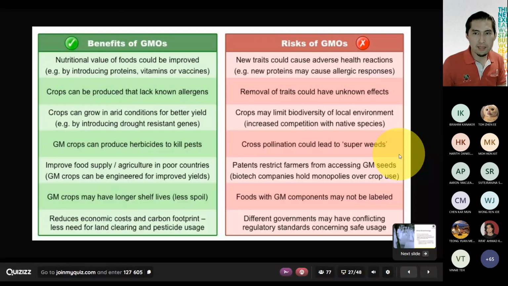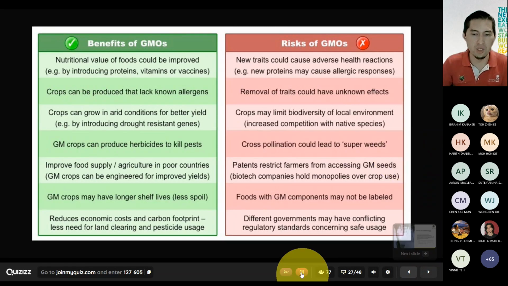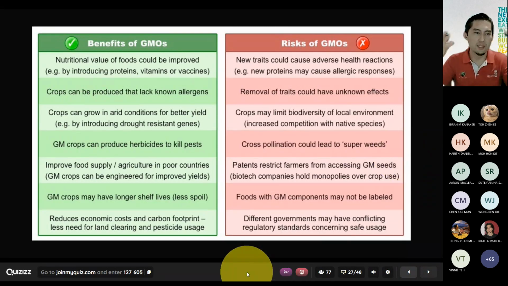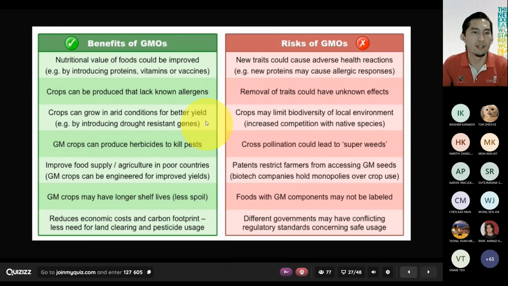So just to do a side-by-side comparison, I just wanted to let you know this. When you're learning about biotech and you hear about something which is genetically modified, you always have a certain perception about it that is always negative. But it's not necessarily negative. There's a lot of positive aspects to it as well. Nutritional value can actually increase because of genetically modified foods and products. Crops can be produced with fewer issues, better yield. They can even kill pests, as highlighted earlier, the whole BT bacteria that you saw just now, and so on and so forth. Of course, they have their own risks as well.